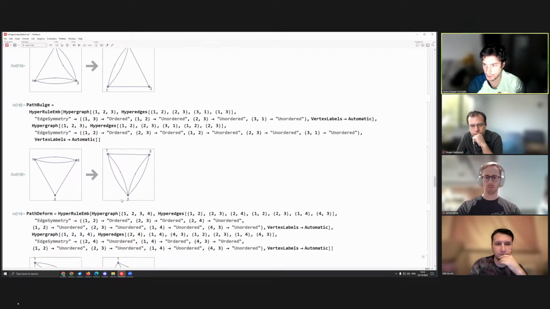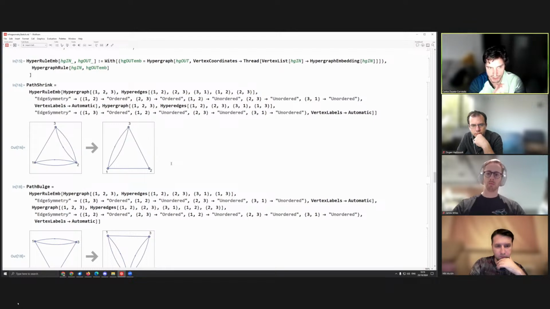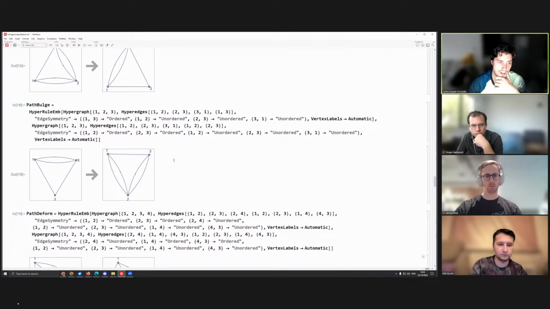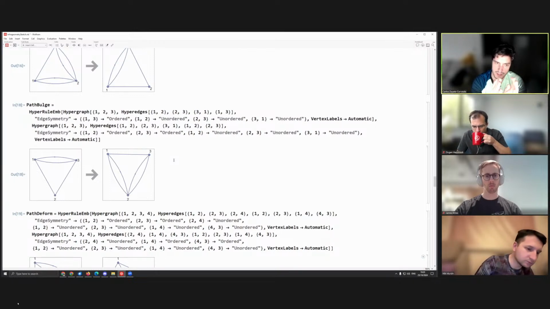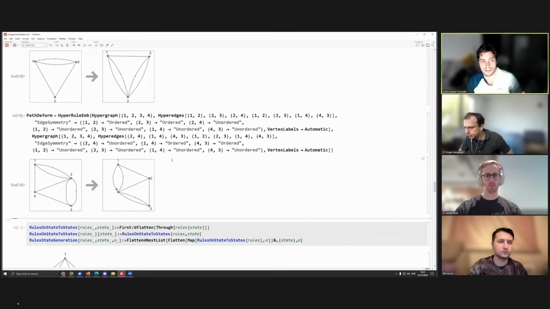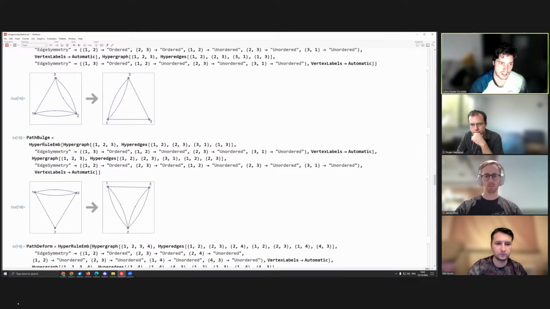thinking in terms of homotopy. Remember this idea that you can continuously deform the path and not change the fundamental topology. We want to think of it in terms of 3 rules. First is what we call a shrink, which essentially is the transitive completion of a path. Then we have the bulge, which is the opposite of that. In some technical sense, the inverse operation, where if you have a path that can be longer in a minimal sense, then you take the longer route. So the shrink is obviously a reductive rule for paths, and the bulge is an additive or generative rule for paths.